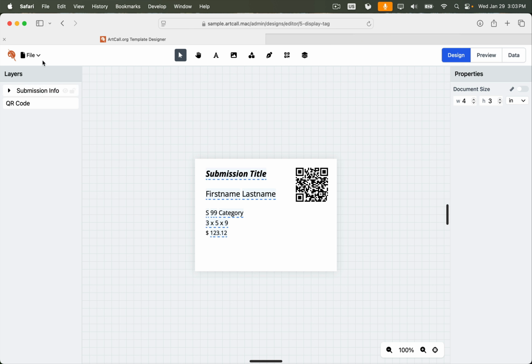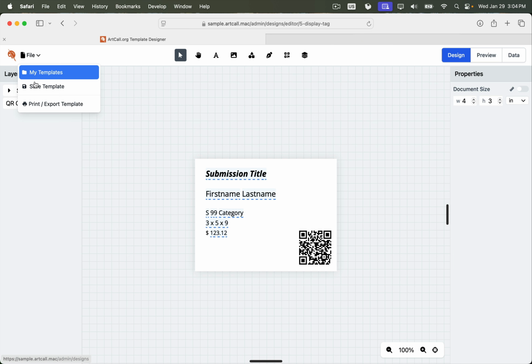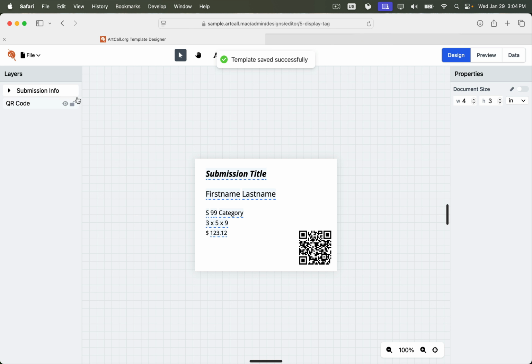So once you're happy, you probably want to go ahead and save. You can just click File and Save Template at any time, and that will just save whatever changes you have made in the editor so that if you ever come back, you'll have the latest changes. I'm just going to quickly show you that. So let's say I want the QR code maybe at the bottom, so I'll put this down here at the bottom right, and then I'll say File, Save, and in this case, I'm actually going to leave the editor.